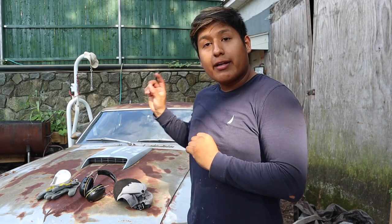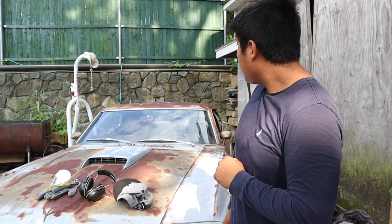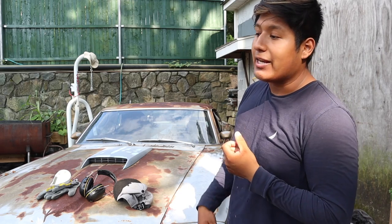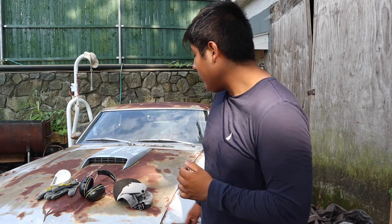Today we're out here planning on cleaning the interior of the car. I got a shop vac right here, ready to go. But first I'm gonna tear up all the interior as much as I can get out, all the decomposed carpet, whatever I can, into that.